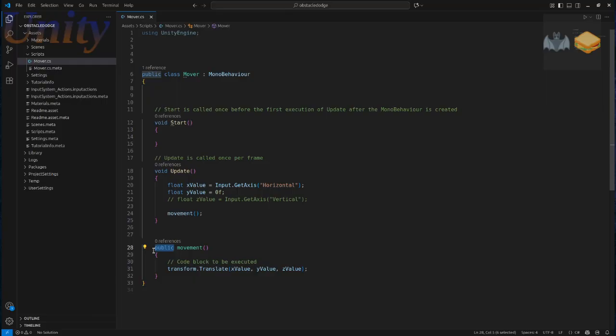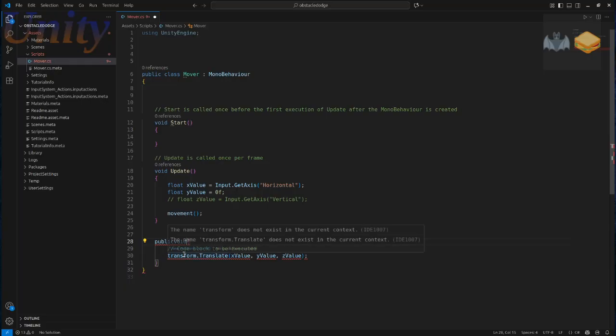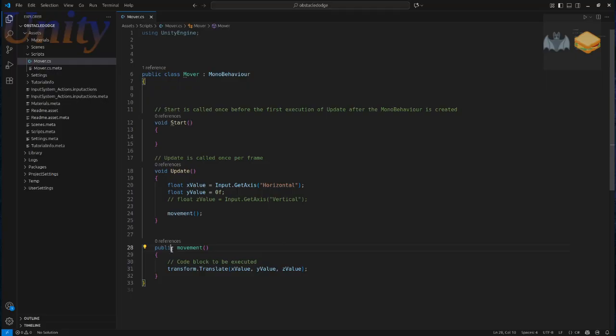Well, we're not returning anything. So anyway, the problem that we're having here is because I did this movement method thing, right?